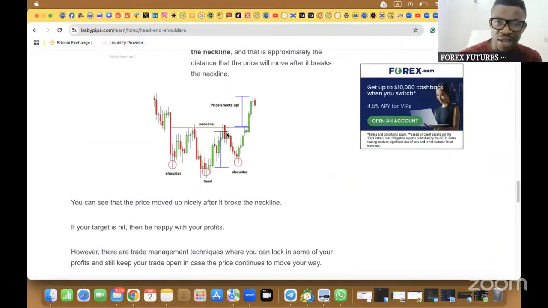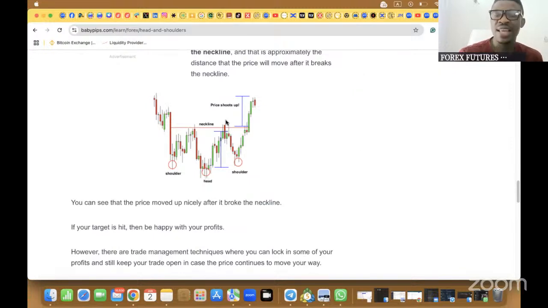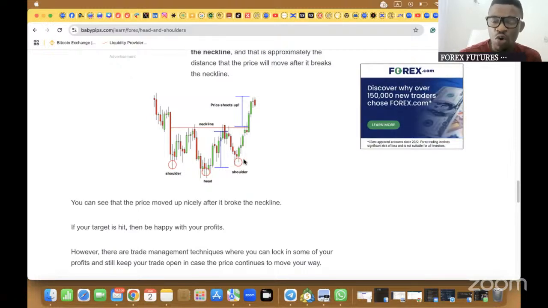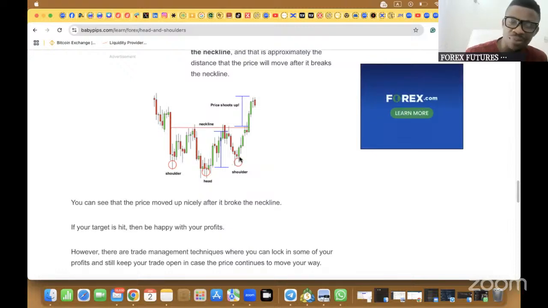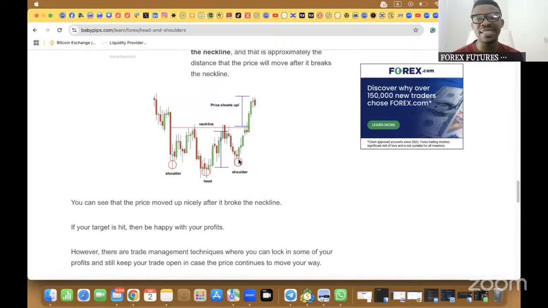Exactly what I explained. Now, in this case, you see we're able to get a valid break of neckline here in the second movement. The first move, neckline forms. Second move, head forms. Third move, break of neckline. Fourth move, pullback, coincidentally becomes the shoulder. Then some people enter from the second shoulder. It's very, very important, but this has to only be done when there is a break of neckline from this move.